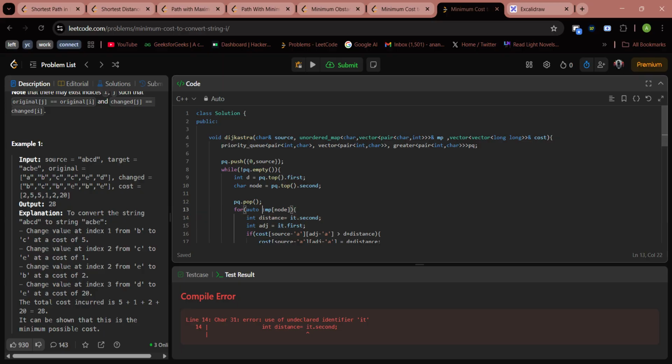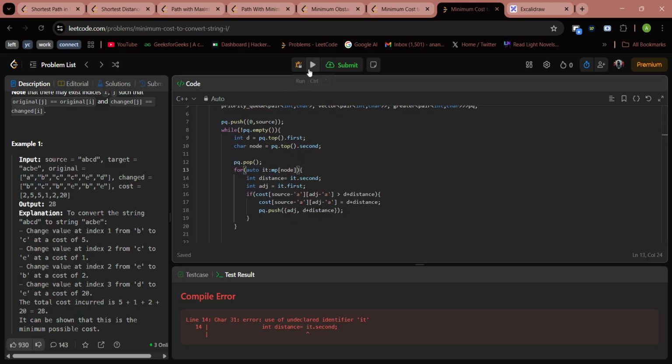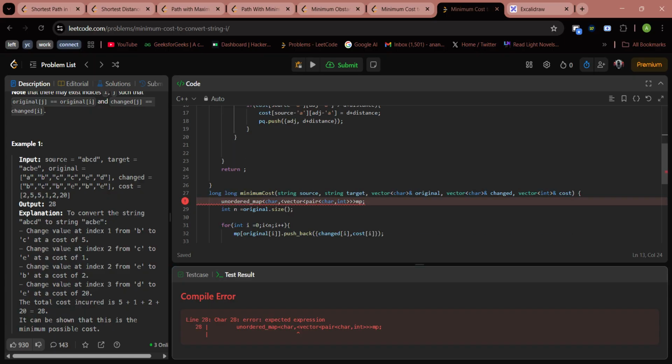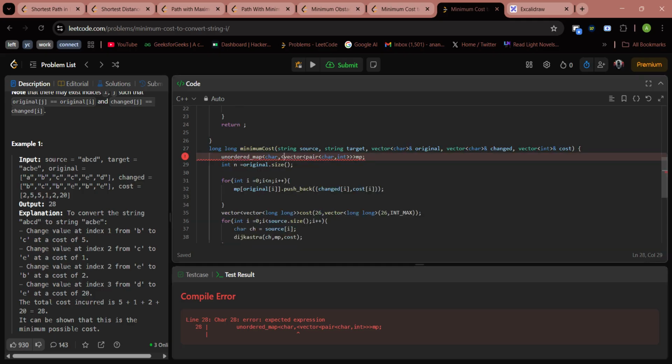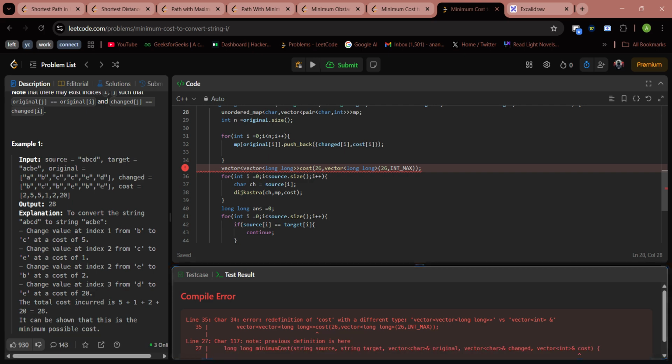Sometimes my mind wraps and pushes the code. Compilation error. Again, the same issue. Let's try to run this.